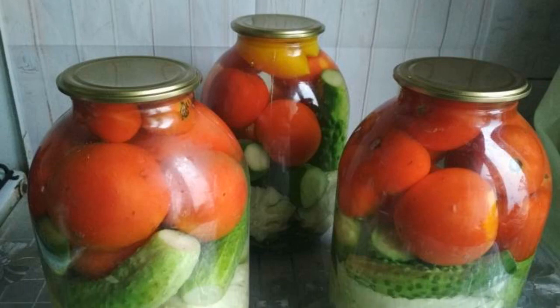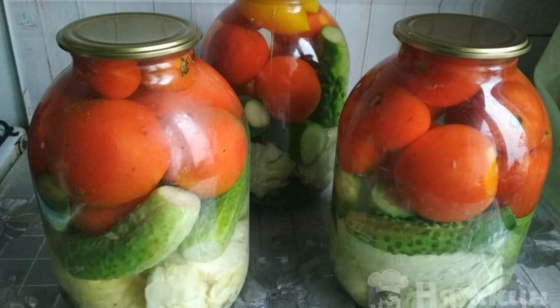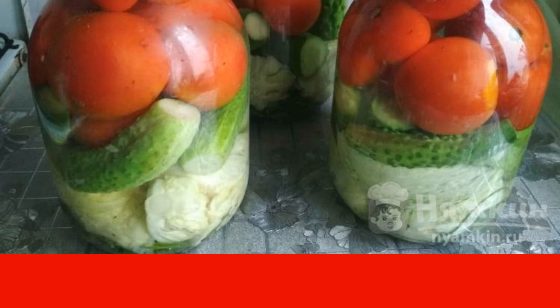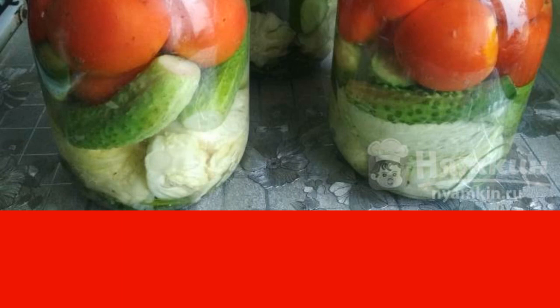Boil water on the stove. As soon as it gurgles, we pour it into jars. First, pour in a thin stream so that the steam warms up the jar, so the glass does not crack. It is necessary to close the lid to sterilize the vegetables. Leave it on for 10 to 20 minutes.